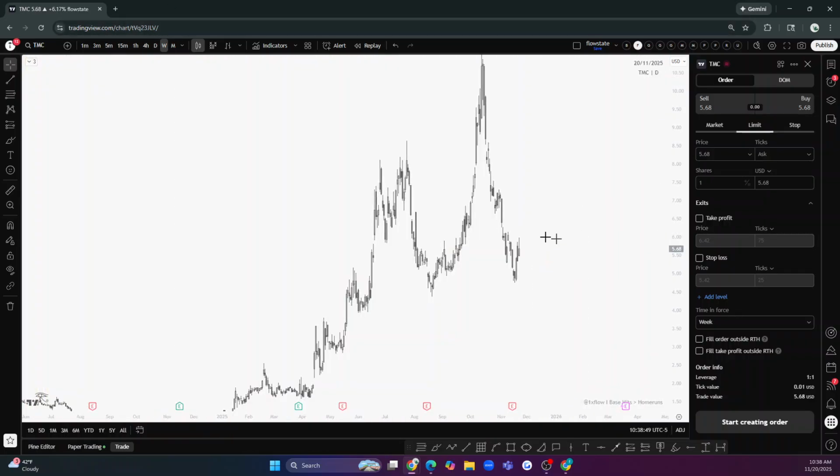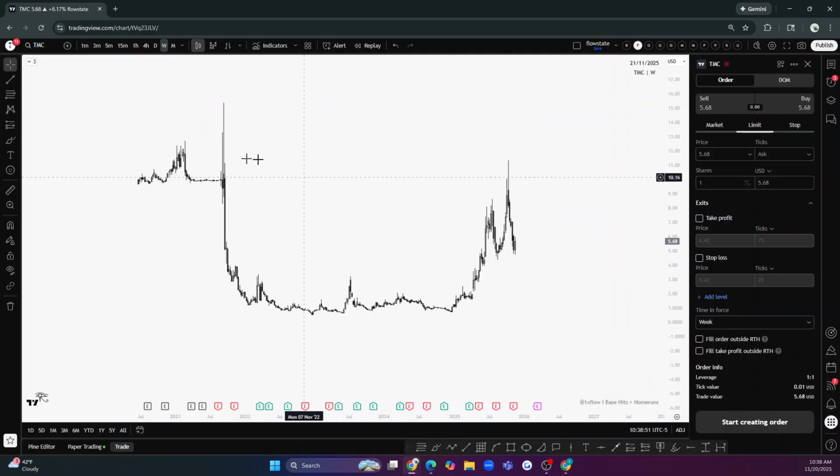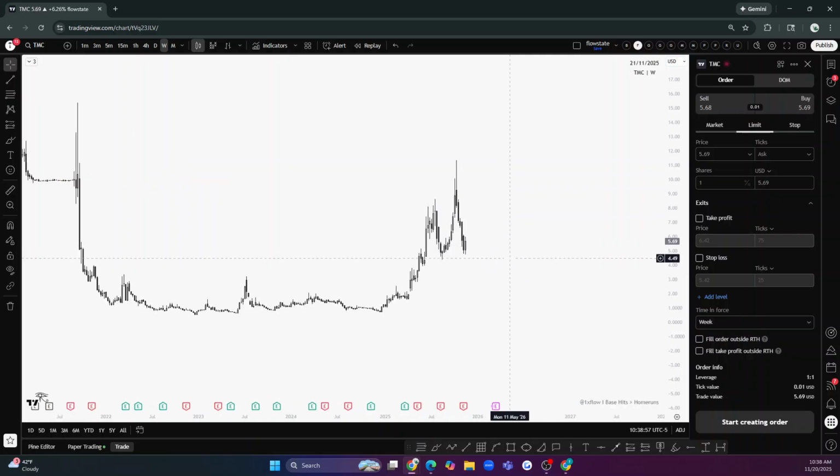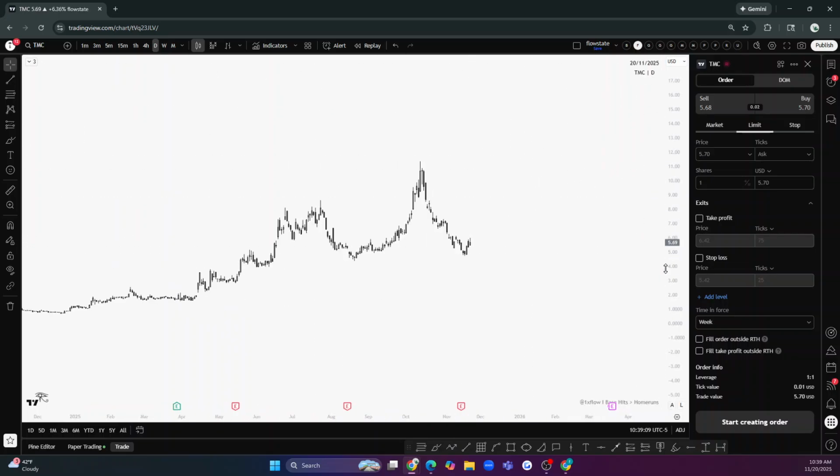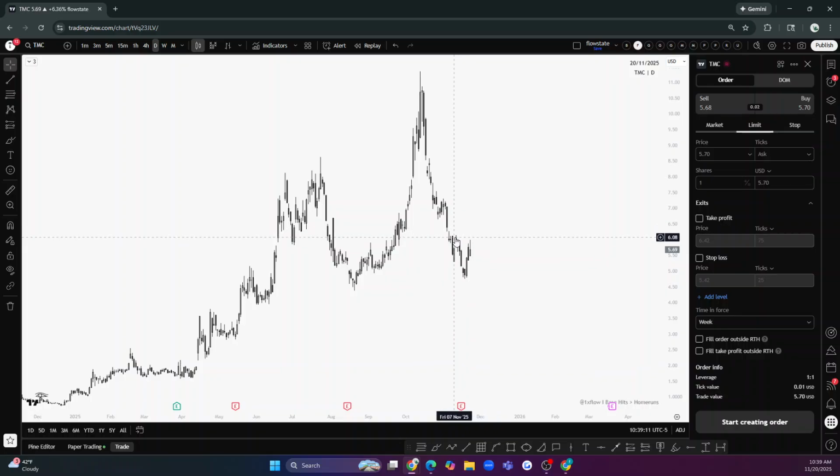Okay, TMC does look good though, and I will tell you why. We had that nice little liquidity raid back into that area of supply. As long as it holds this low on the weekly, I think we continue up. It could be a full weekly liquidity raid and it starts to push down from here. So watch this low right here. Wait for this to hold. I would say daily breaks of structure to the upside and you get that continuation. I would watch over this high at 6.11 for that full continuation on TMC.